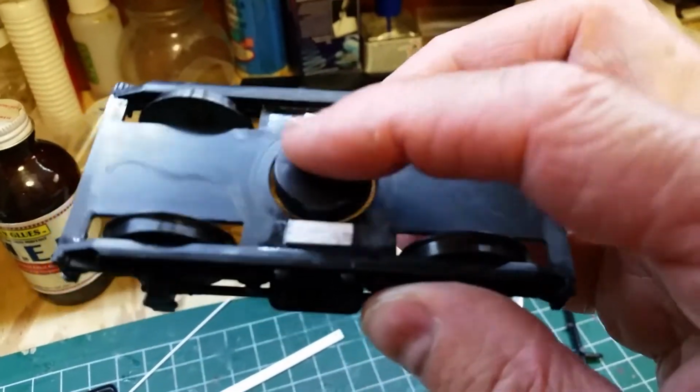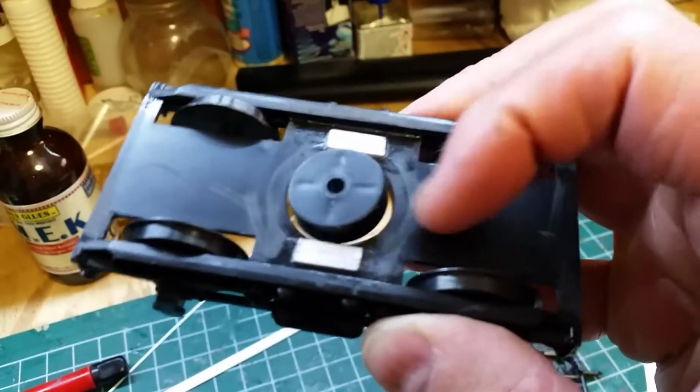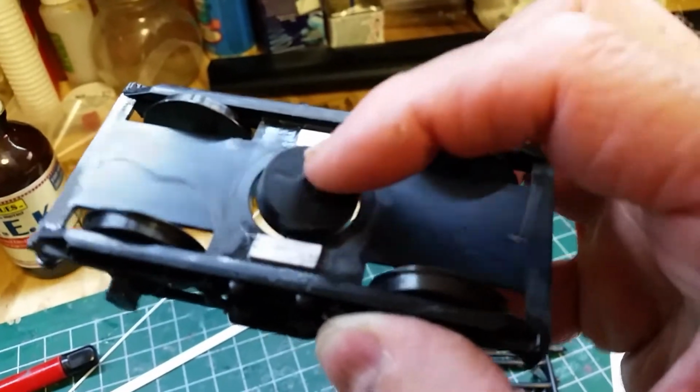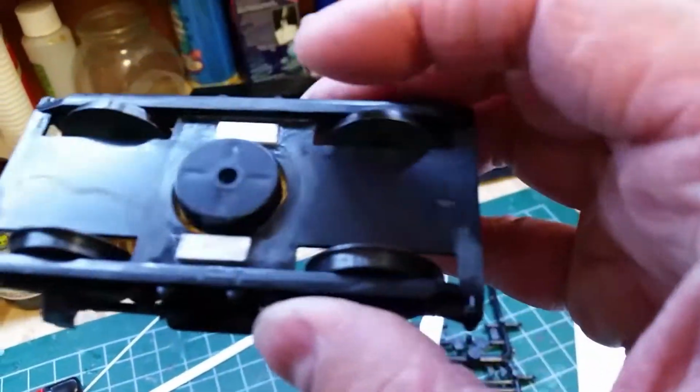These are quite nice, the way they fit to the coach. There's a metal piece that goes on the bottom of the coach, and there's a bolt supplied with an Allen key, and it just bolts on. It's very nice.